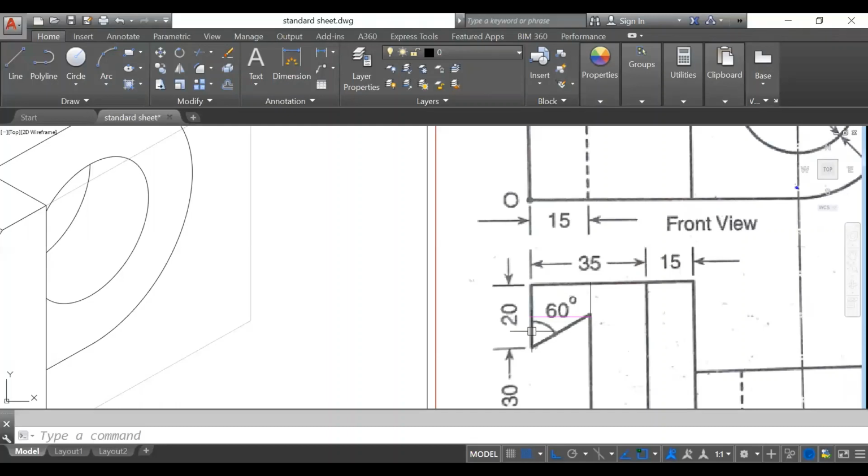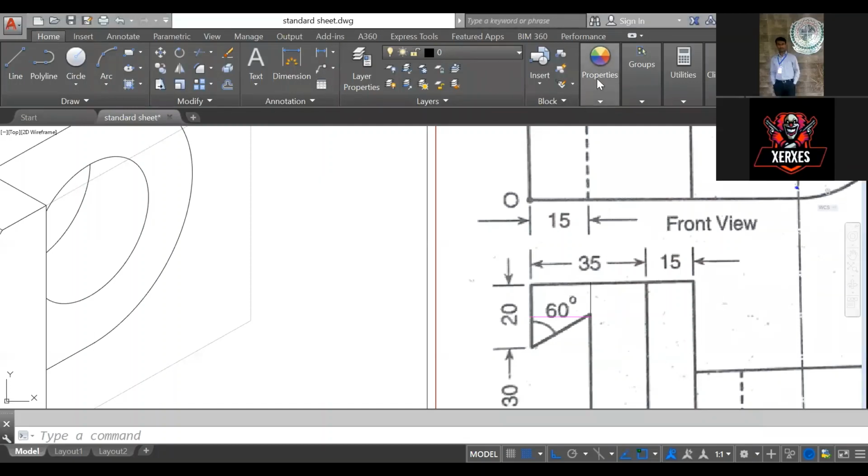15 divided by tan 60. You can calculate and tell me.